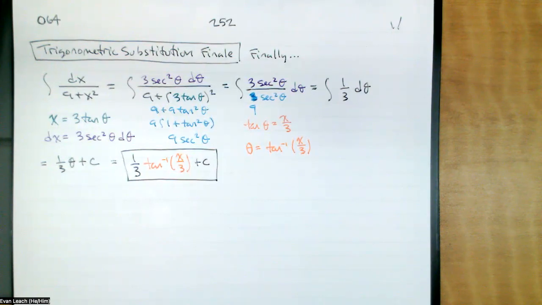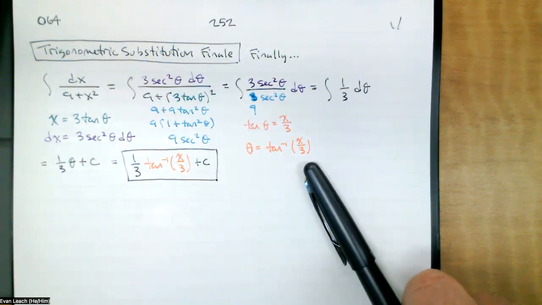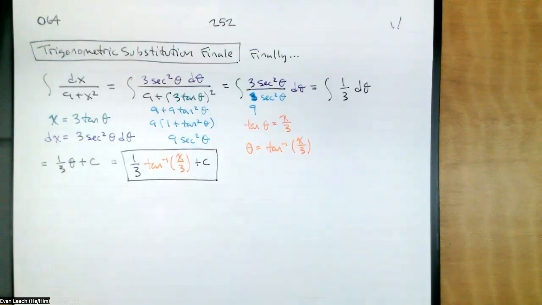Here was an example of the entire process. We started with our integral, our x integral had that quadratic form. We use a trigonometric substitution of the tangent case. Once we made our substitution, the Pythagorean identity took two terms into one term. Our quadratic form dropped down into a power of a trig function. Then we arrived at our theta integral. We integrated it, and then we unsubstituted. In this case, we didn't need to do the triangle bit because all we needed was theta.